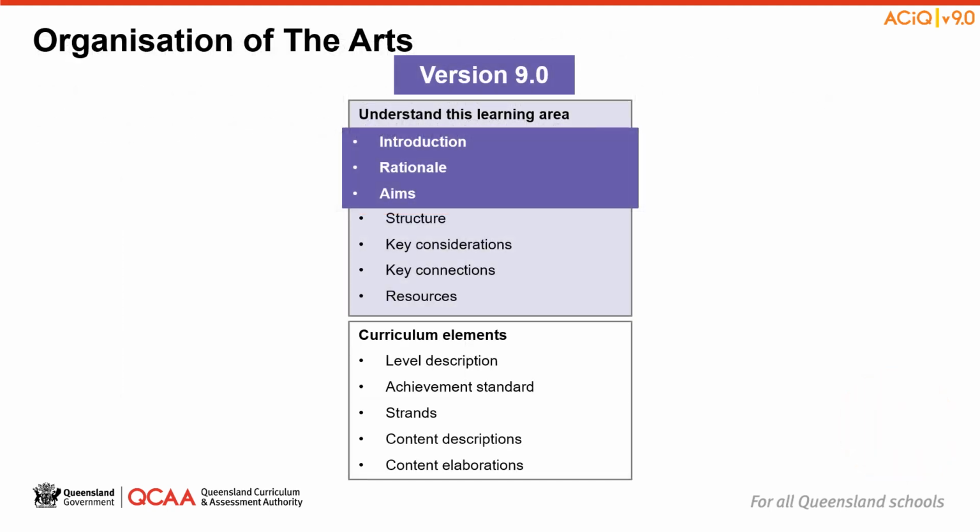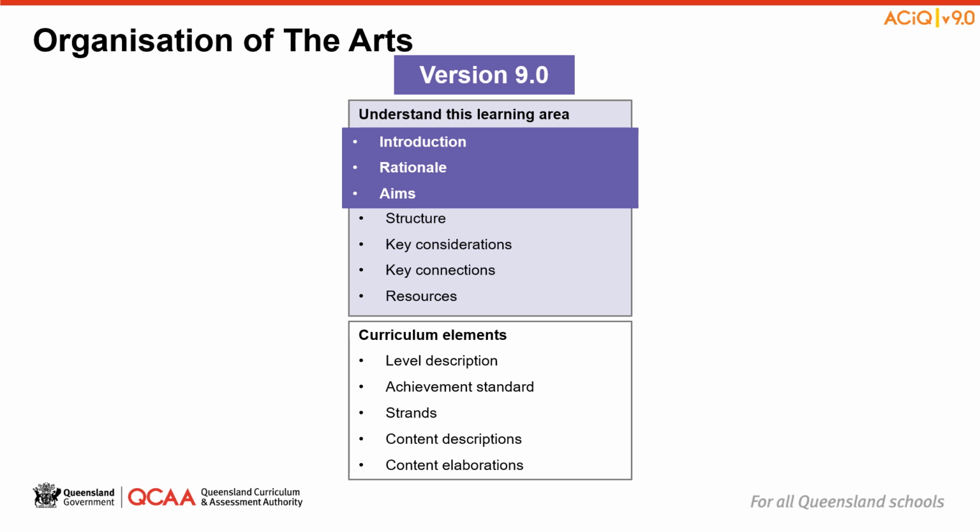We will begin by focusing on the intent of the learning area. We'll explore the introduction, rationale and aims. In the arts, the introduction in version 9 is one sentence. The Australian curriculum, The Arts, has been developed on the basis that all students will study the arts from foundation to the end of Year 8.